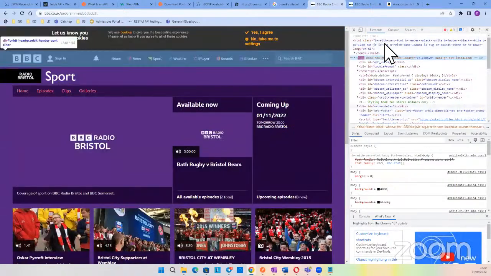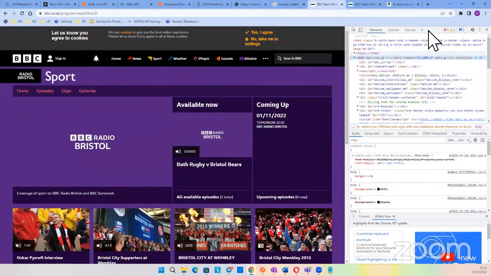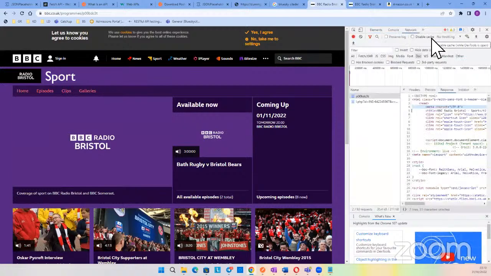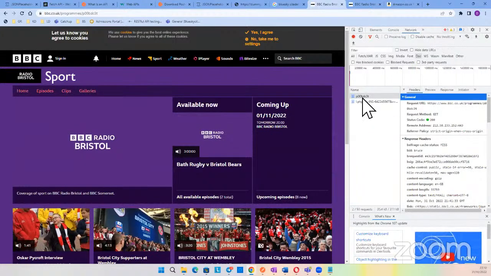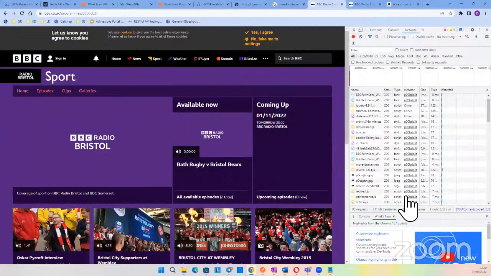Every website will have the element displayed anyway, right? But what you are looking for is when you go to the network. So when you go to the network, you see the endpoints here. So I think all done. Another thing, because I've already set it to doc, if you go here, you might not see what I'm seeing. Actually, maybe I should let you know, you will see all of them like that.